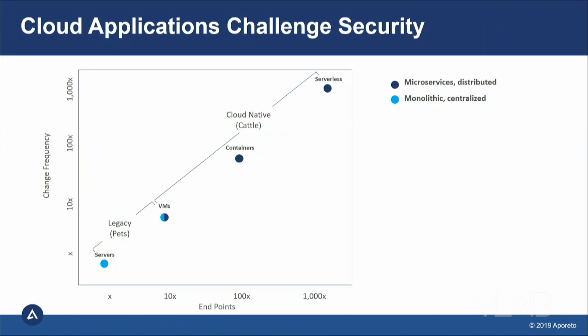So if you look at the picture and frame it in this light, we're on a journey to go from servers to serverless. Servers is the stuff that we had in our data center, and serverless is basically what we want to have in a public cloud where our developers write code and check it in. Now, there's a couple of things happening. One is, we've done basically the migration from servers to VMs, but as we did this, the number of endpoints on a network increased by an order of magnitude, a factor of 10. We are in the process of adopting containers, and eventually serverless will come.